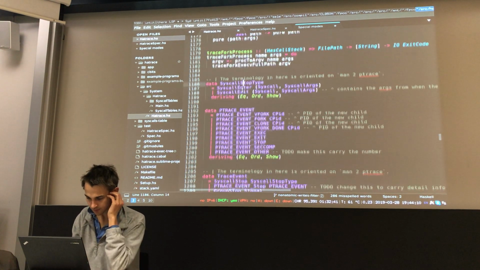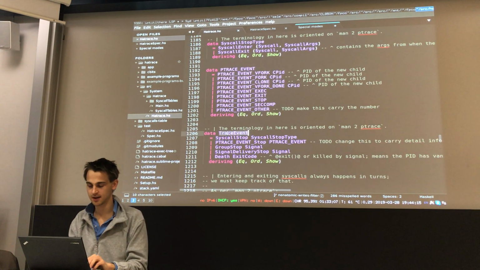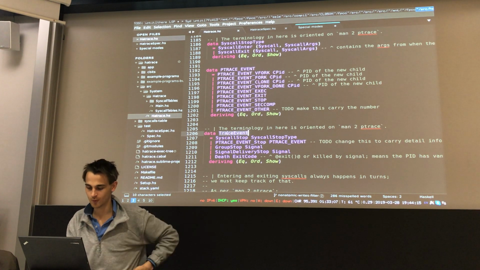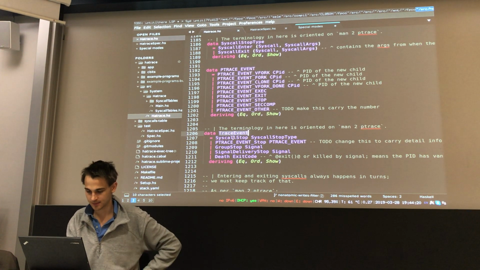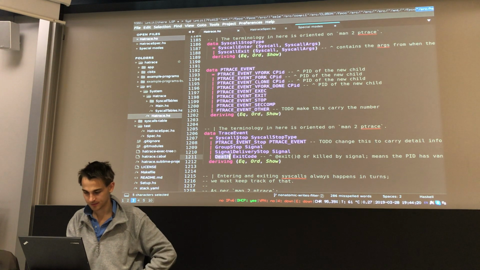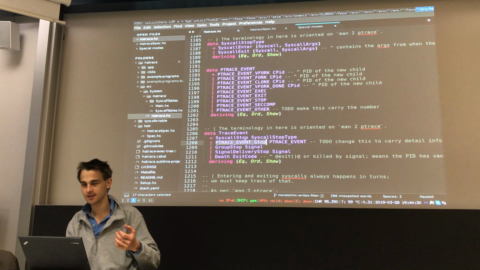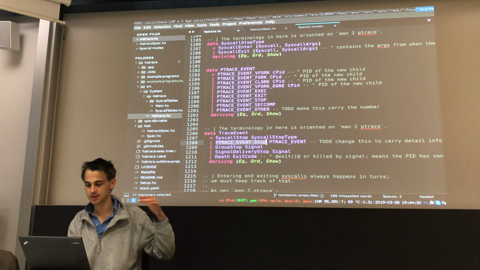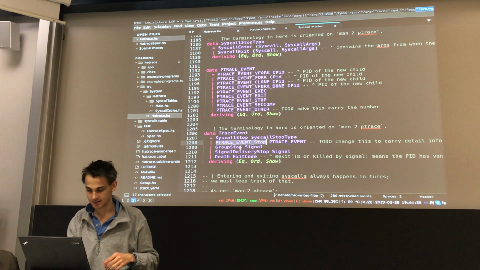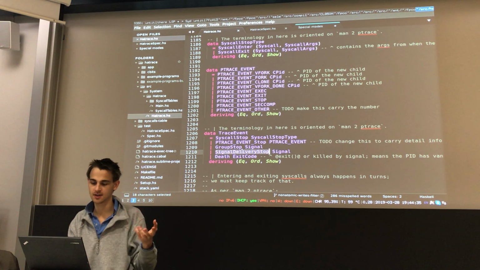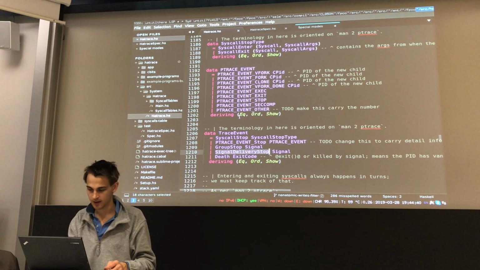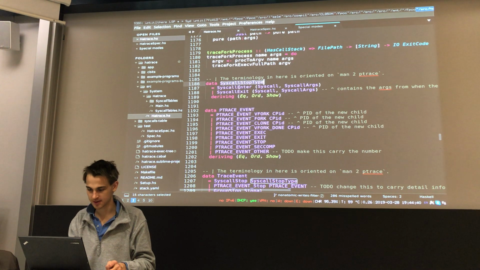Here we go. What are these trace events that I showed here, this long function with a long name, what can that emit? It can emit that the program died, that it did a syscall, either start or stop, so entering or exiting. It can emit special events, for example, a new child process appeared. It can say the entire group stopped, or a signal was delivered to this thing. And then the stop types, either enter and exit with the syscall, and the args.